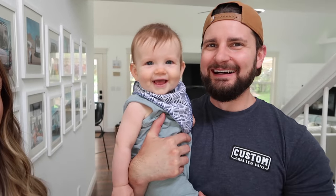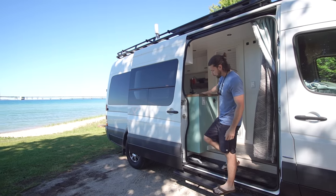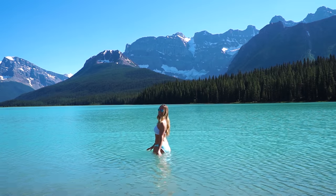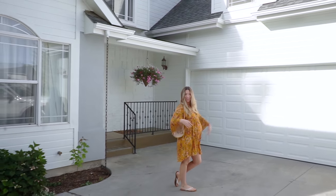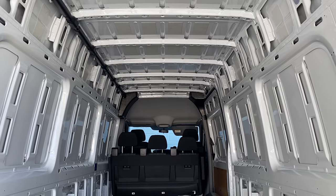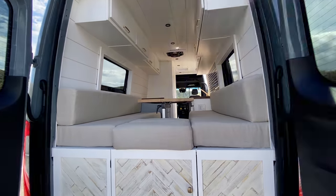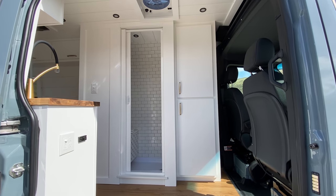We're Sarah and Alex James, and that's our son Vance. And we've got another one on the way. After living out of our own Sprinter van for over two years, traveling all over the U.S. and Canada, we decided it was time to settle down. So we bought a house and a shop in Boise, Idaho, and now we build custom van conversions. We take empty cargo vans and transform them into beautiful tiny homes on wheels. Come on in for our latest van tour.